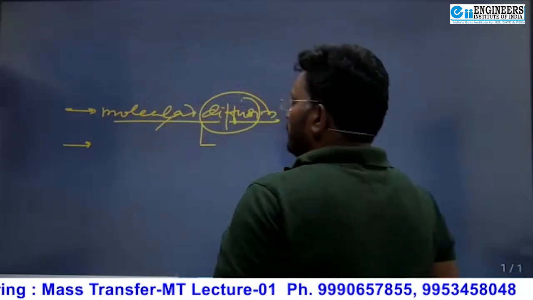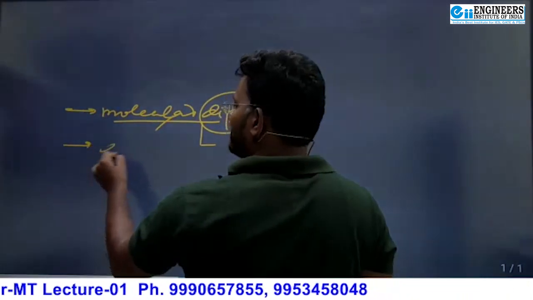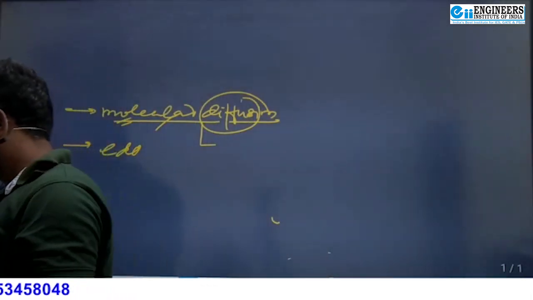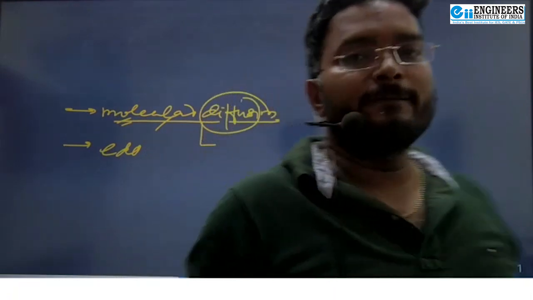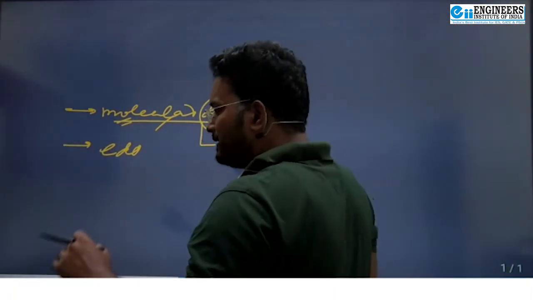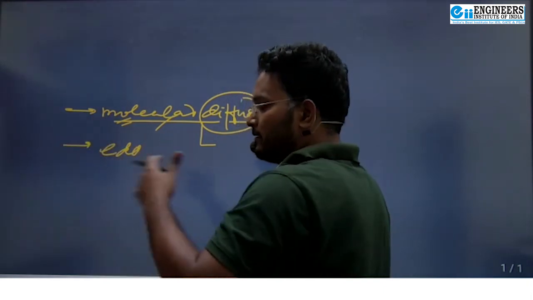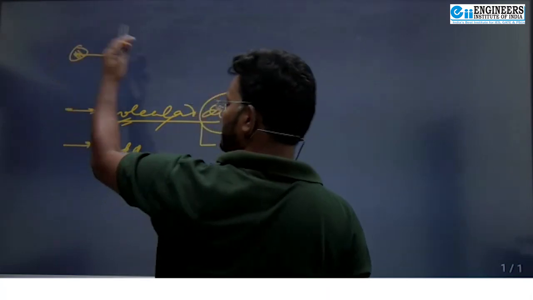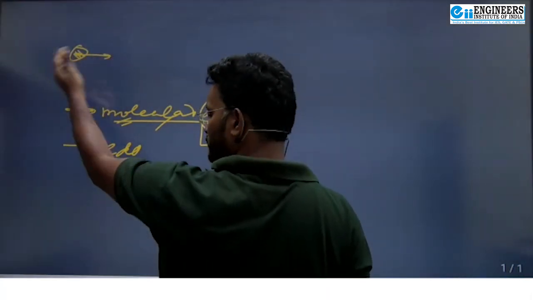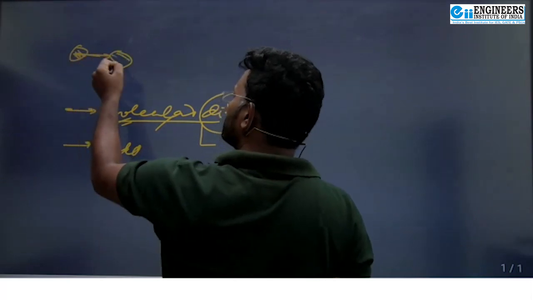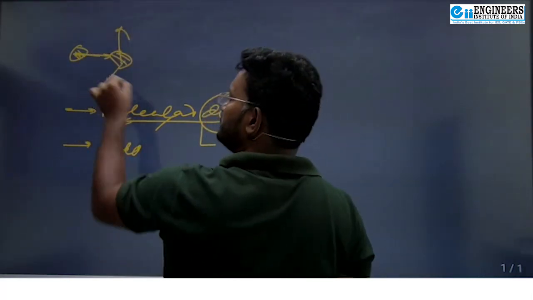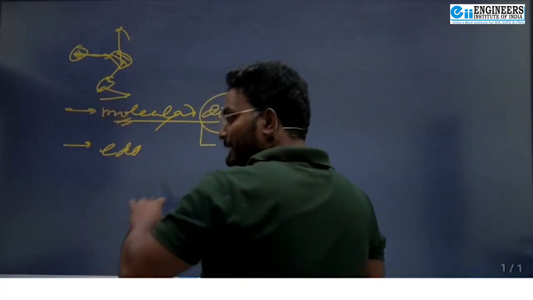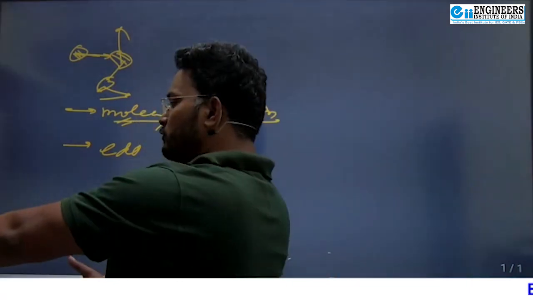Okay, now, this is all about molecular diffusion, and molecular diffusion is very, very slow. Am I right? Why is it slow? Because you know from the kinetic theory of gases, there is Brownian motion. Suppose this molecule has some energy, it is going to transfer energy and mass only because of collision. When it collides with other molecules, it changes its direction and speed. Then again it collides with other molecules, and again changes its direction and speed. The net movement in a particular direction is going to be decreased.